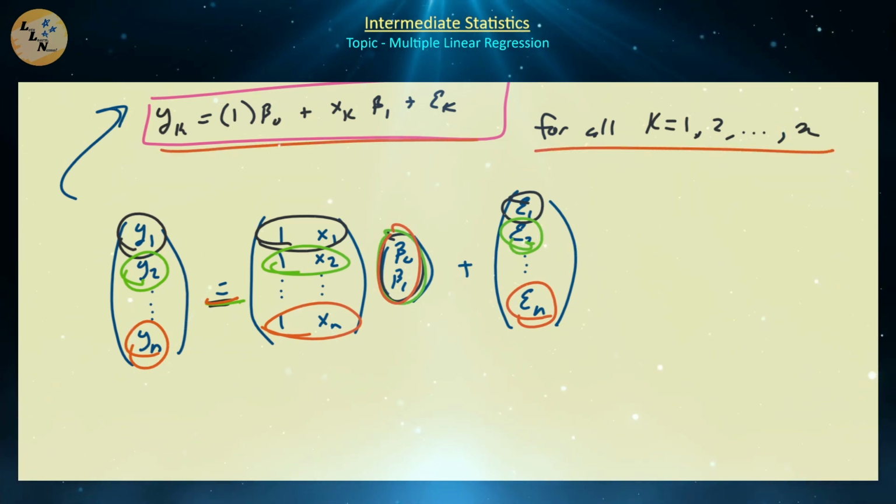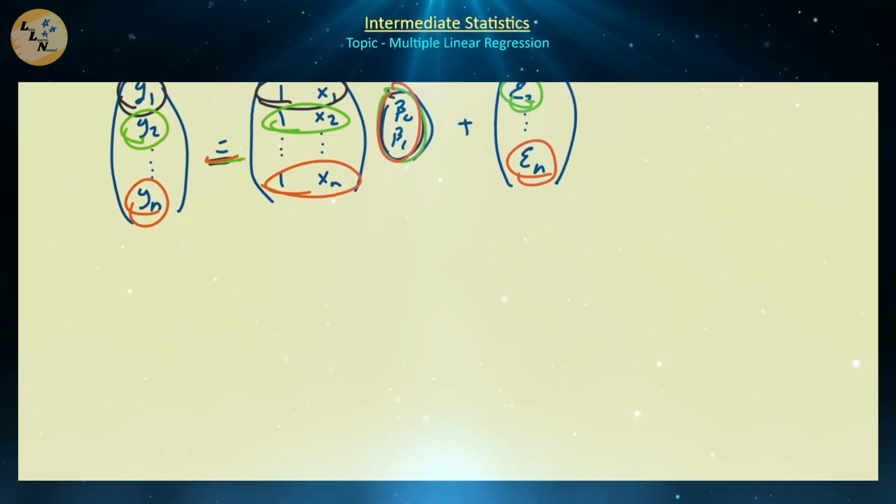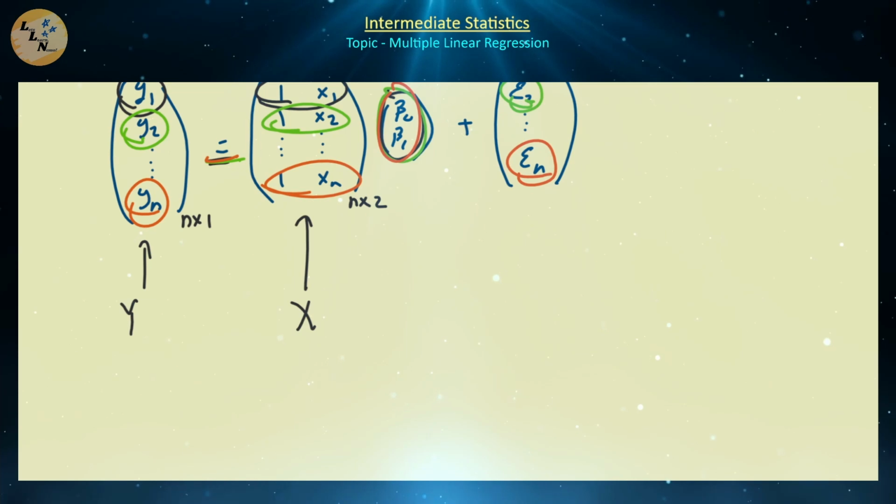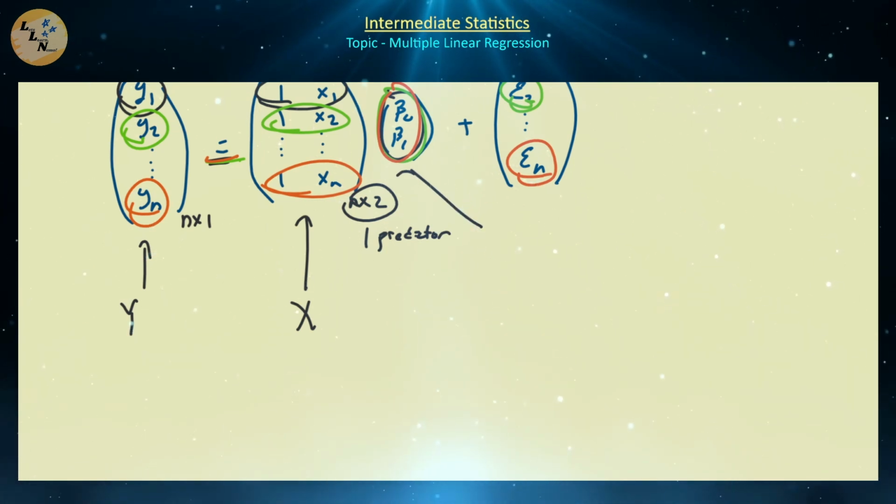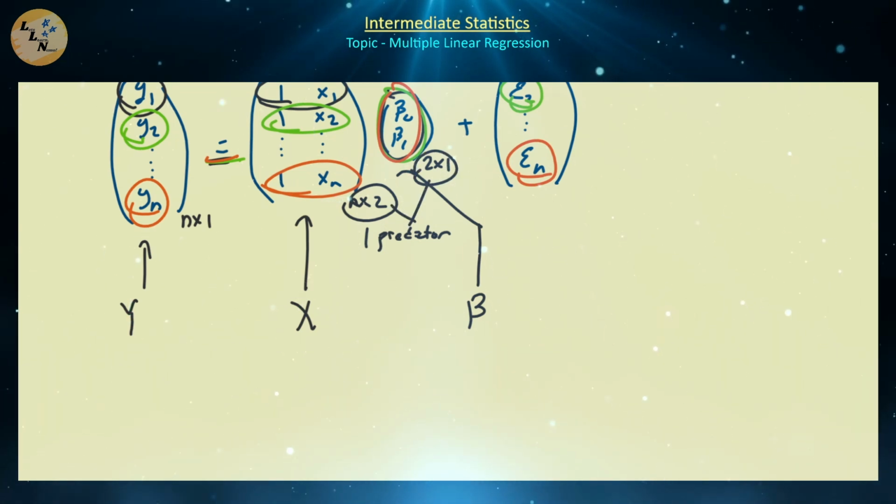So that's going to be true for all of those particular expressions. So this is the vectorized version of this expression. So this y vector is going to be our n by 1 response vector, and then we have this n row by 2 matrix, which we're going to be representing just by x, and this is true for one predictor. This vector here is going to be represented by the vector beta, and that's obviously going to be a 2 by 1 for one predictor, right? So that's for one predictor only, and this n by 1 vector is just going to be abbreviated by epsilon, right?